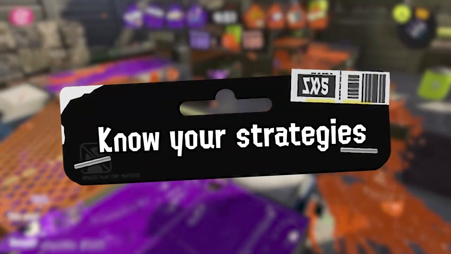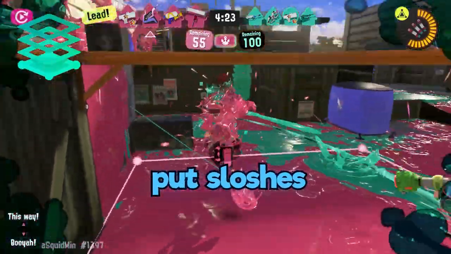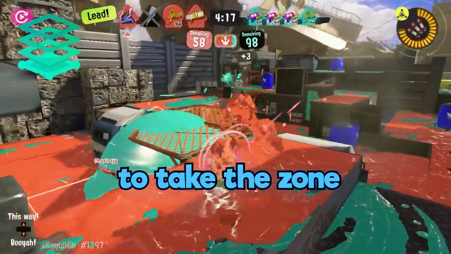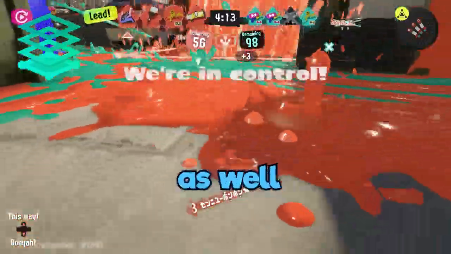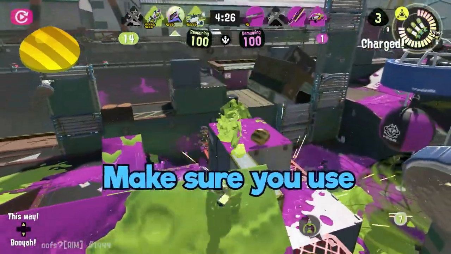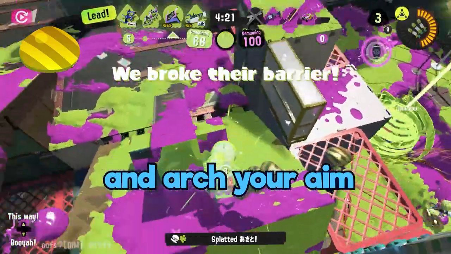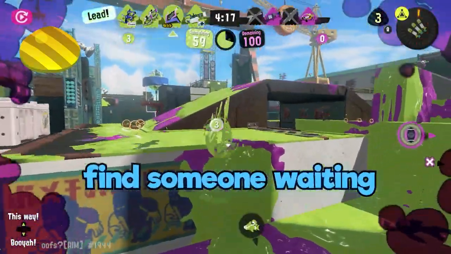Know your strategy. We're gonna go over each of the modes. For Splat Zones, put Sloshes over where you think people will be coming into the zone. Use your special to take the zone, but don't forget to actually contribute to inking the zone as well. In Clam Blitz, make sure you use your special to help push around the basket and arc your aim over cover, especially around the basket. You may just find someone waiting.